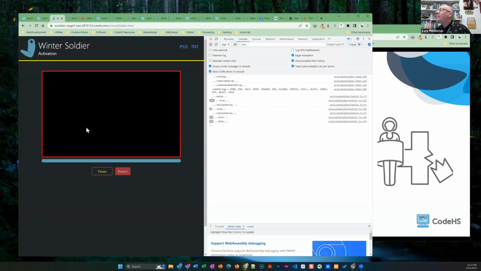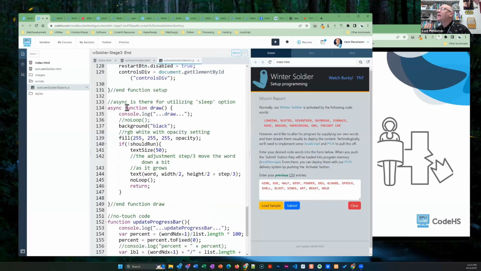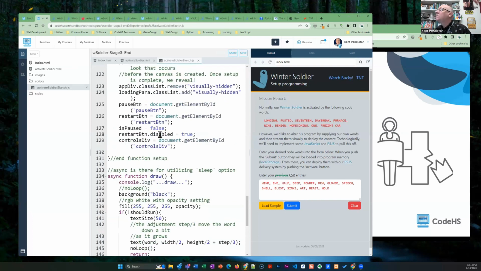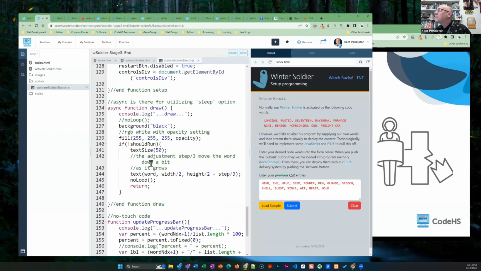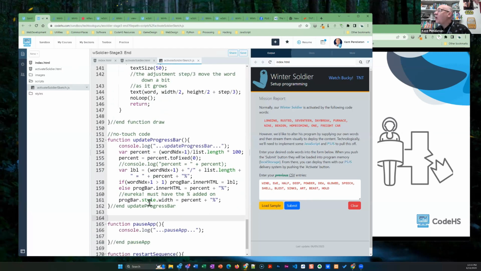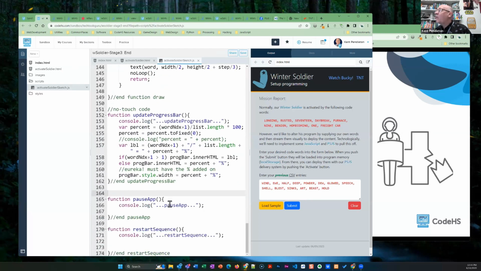Okay, so draw's happening. I'm not seeing anything happen yet. Let me think. There's something that's keeping it from showing. Oh, I do have my progress bar. Oh, by the way, in this stage, in stage 3, I've not yet put in the pause stuff and the restart stuff. So stage 4 is letting me tweak a little bit what's going on.